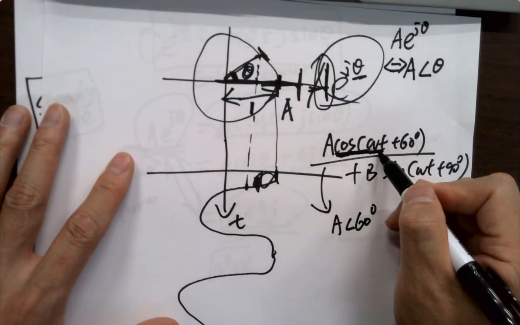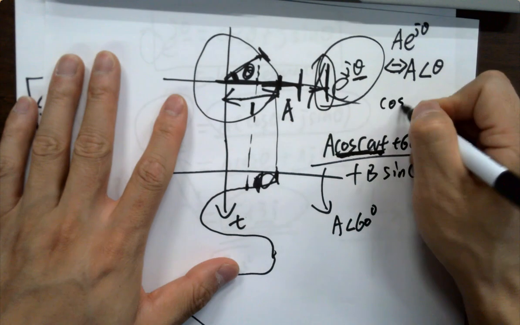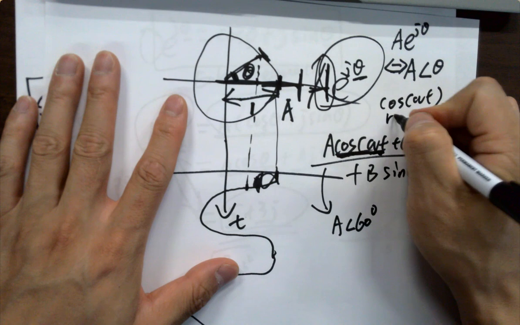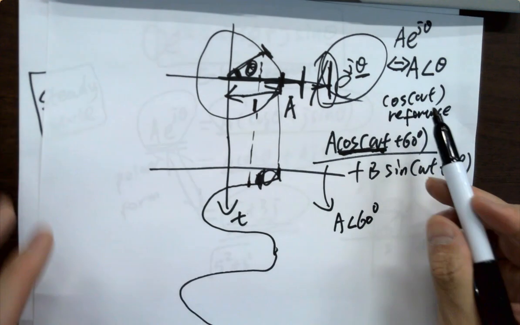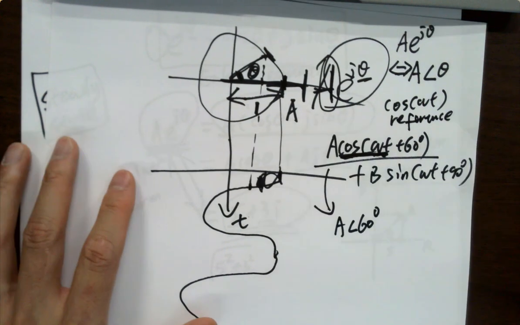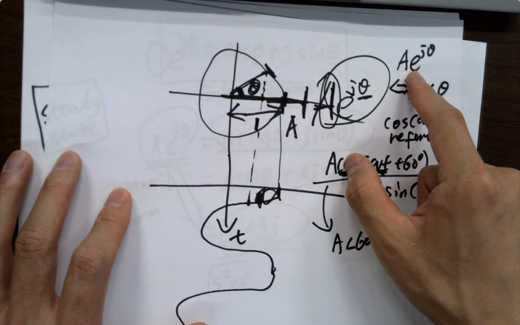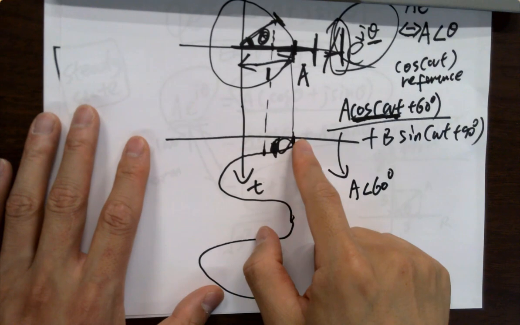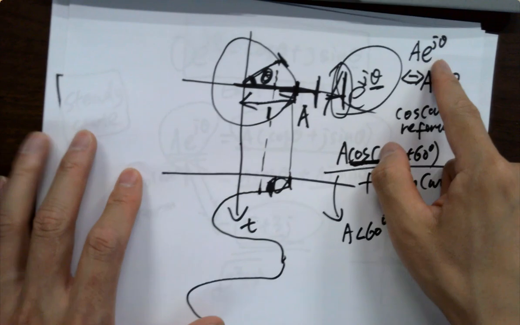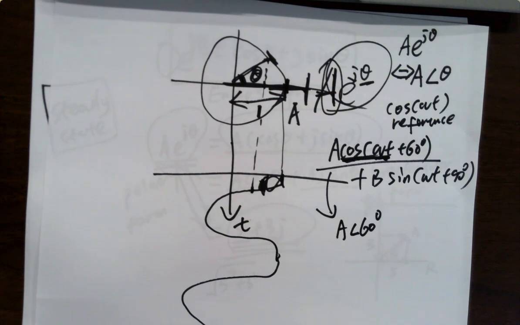Why it's a cosine, oh, I'm not asking why, I'm just telling you. Cosine omega t in the time domain is a reference. We always use a cosine, because it's a sine wave, doesn't matter. It can be sine t, it can be cosine t, but we just need a reference. So we use cosine as a reference, because phasor doesn't carry information of time.